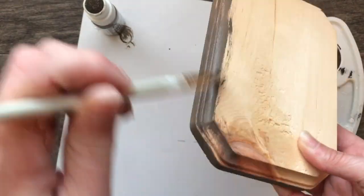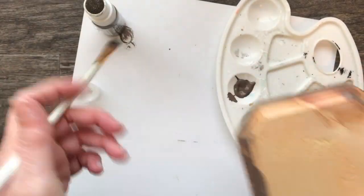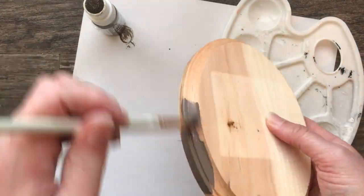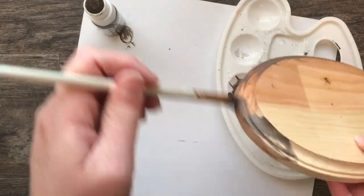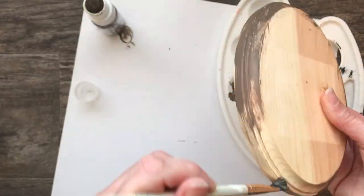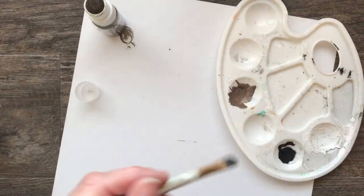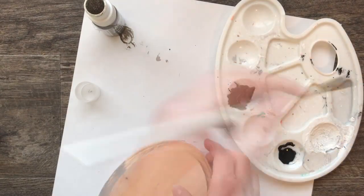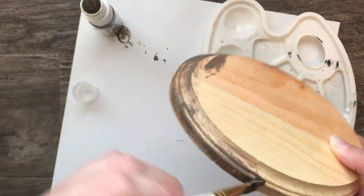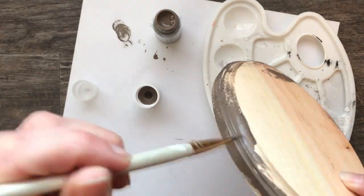So I'm going to use a combination of colors here. I'm going to start with a gray, and again, I'm not going to cover it entirely. I'm just going to slap it on there, and then I'm going to go over it with a brown. I'm going to let those dry ever so slightly, and then I'm going to go over them with some black paint. The black paint that I'm using has a consistency that's a bit more watery, and so it's going to loosen up some of the other paint that's on there.